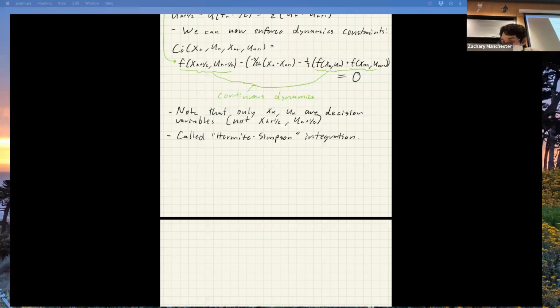For reasons that I don't think are very important. Basically, these cubic splines are called Hermite polynomials for some reason. And Simpson's rule is basically when you integrate a cubic polynomial in closed form and use that to approximate an integral. I don't know. So some old guys 300 years ago came up with these things, and their names are forever attached to optimal control, even though they died long before any of this stuff was done. So, cool. Good for them. This is third order accurate.